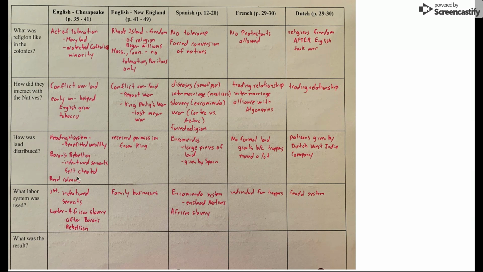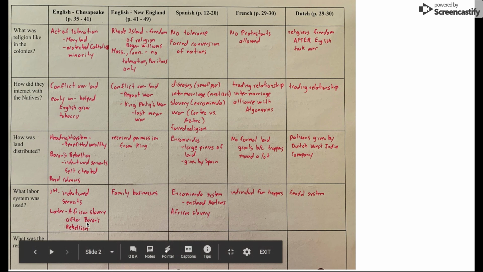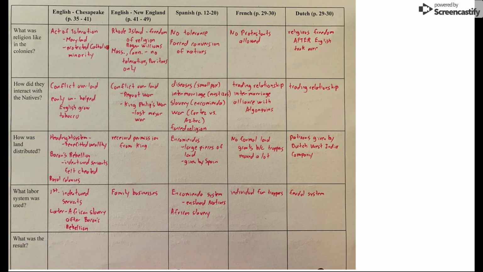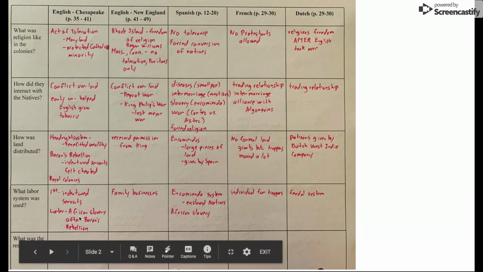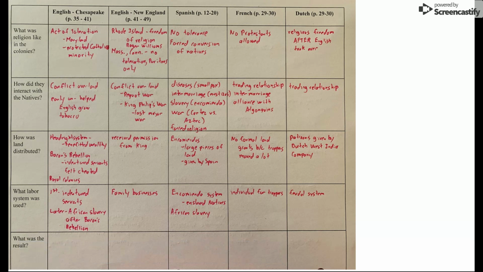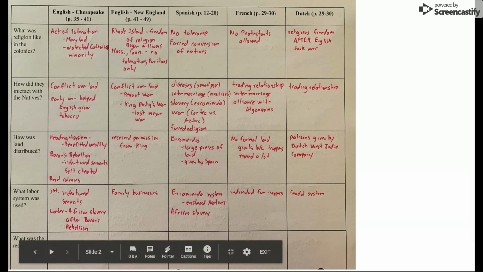What eventually happens, however, is Bacon's Rebellion, when these indentured servants, after their time is up serving, would be looking for some land, and all the best land was already taken by these wealthy elites along the coast. So they felt a little bit cheated and treated unfairly by the Virginia government. So they have this rebellion, and that results in African slavery after Bacon's Rebellion, because the elites don't want indentured servants because they're white and they kind of look like them, and they don't want them competing for land. African slavery allows them to stop that competition.